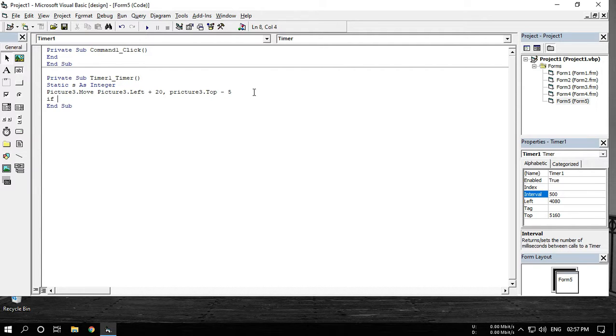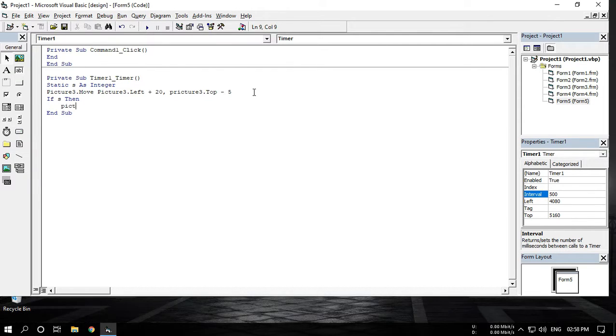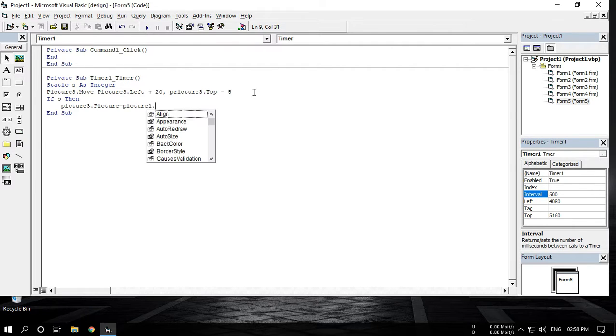Then we write if s then picture3.Picture = picture1.Picture.